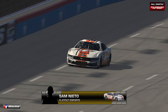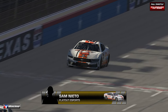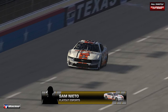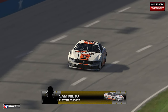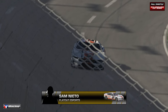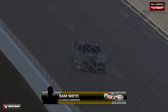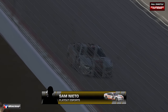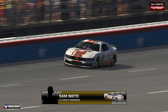But now switching from Texas all the way down to Talladega, a track that doesn't require a lot of practice per se coming down. You have to manage the draft and potentially the crashes and the big one per se. Sam, what is your mindset going to the 2.66 oval? Going to those races, I had the expectation that I'm not going to make it through. I'm not going to finish the race. And if I do somehow, then I'll be happy. So I'm not going to be disappointed because I already know I'm not going to finish.